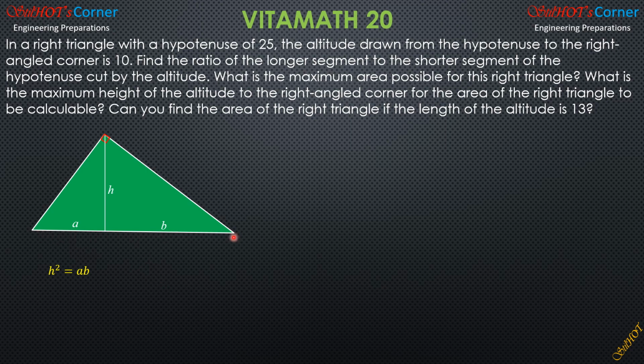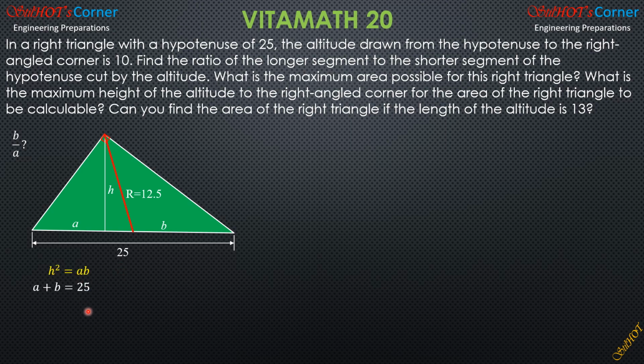And the hypotenuse, a plus b, is 25, which is the diameter of the circumscribing circle. So that's what we are after for the first question. So this is the diameter, 25, 2r. So if this is the center, because this is the diameter, then the center to the right angle corner is also the radius, because we can always circumscribe a circle about a triangle. So that's r, which is half of 25, 12.5. So a plus b equals 25.